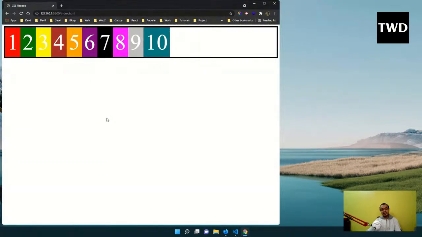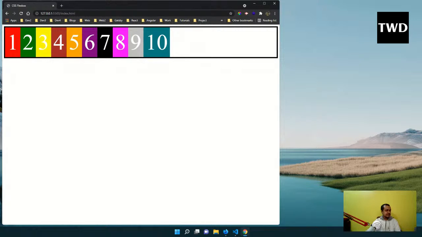See, the moment I give display flex, the natural flow is changed. The natural flow for a div was top to down, and now it becomes left to right, and everything comes one after another. So this is what display flex did. By default, there is a property known as flex direction, which is row. A div is a block level element, but it has become something like an inline element. But this is not the end. Everything has become one after another with just display flex. The border is just for showing the container.